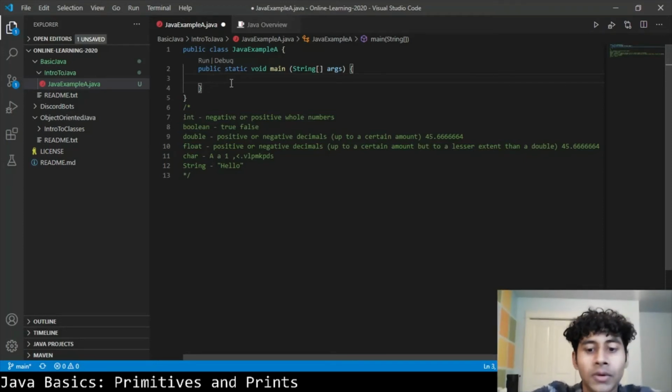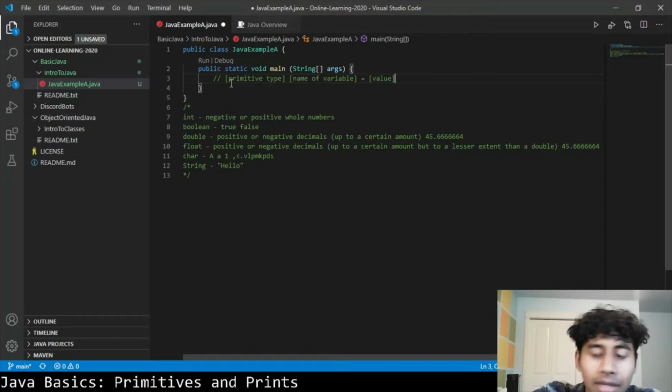Okay, so the general form for creating a primitive variable, and Java works with variables, is to put the primitive type, name of variable, and there's a space in between the two, equals value.